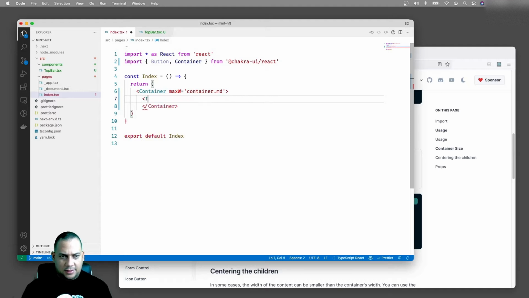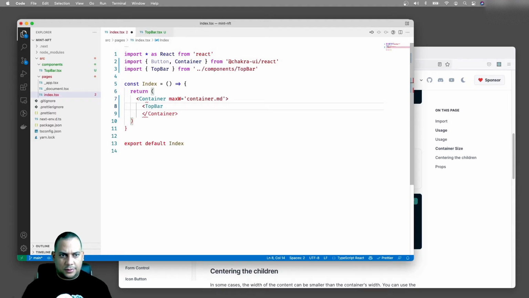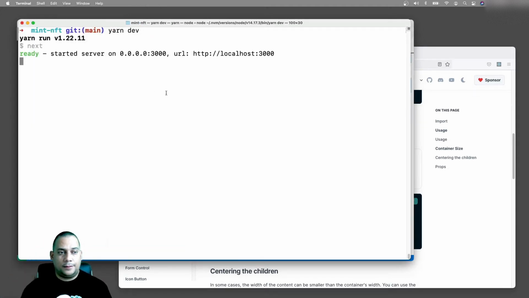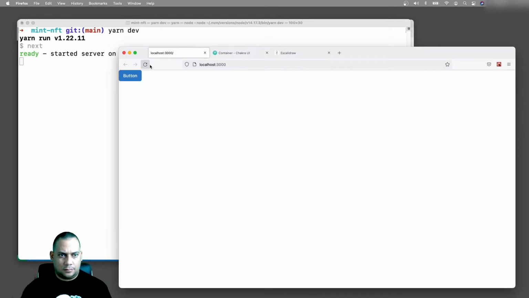And inside that container, we will put our top bar component. Okay. So let's run this application and let's see how this is looking now. Okay, so we have the mint button here.